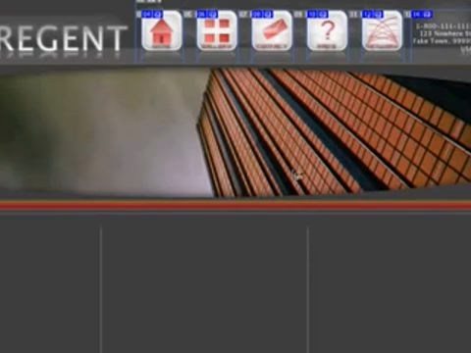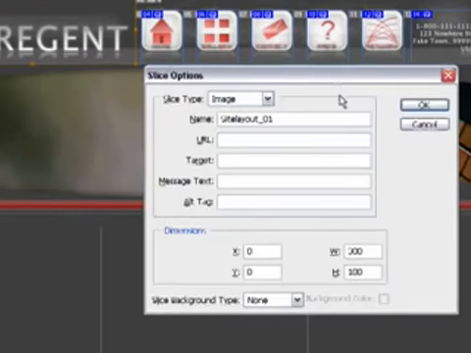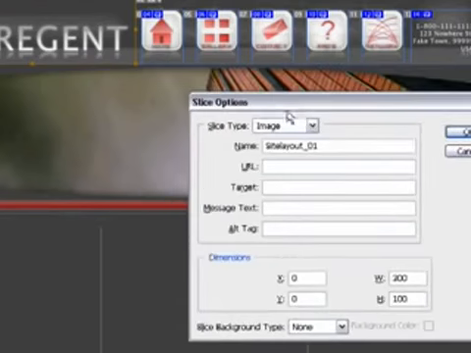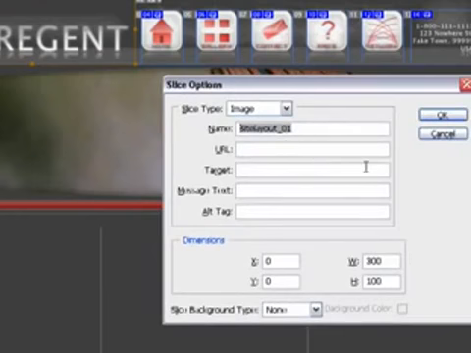Let's take a look at a very important step of the process before we go and actually optimize our images and save an HTML file. And this is Slice Info. Select one slice. I'm going to select the logo. And then up in the toolbar, you've got this little icon. It looks like a little menu. Select that. This is the Slice Options dialog box. And at the very least, I recommend that you give your slices names. Okay, so we could say logo.